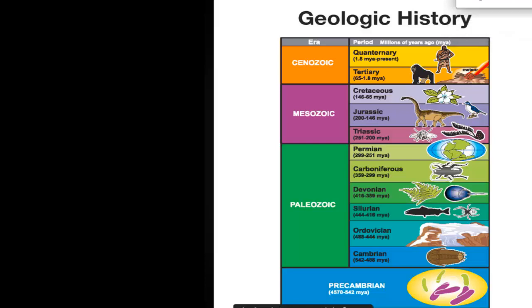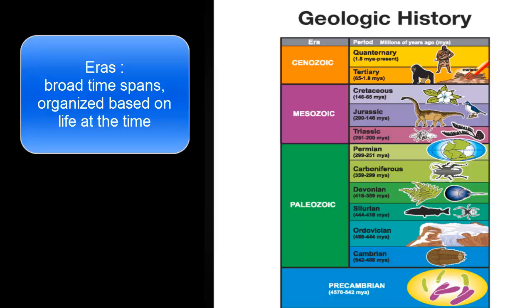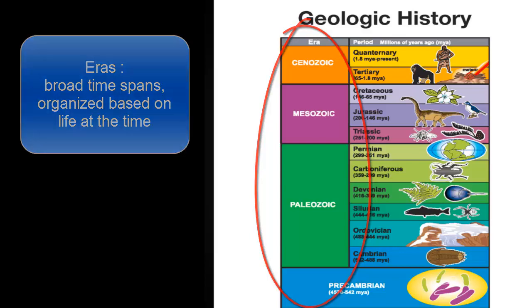All right, the one thing I do want to make sure we also understand is that when we look at the geological history timeline, it's oftentimes broken down into what's called eras. And I want to make sure we understand the basic eras that we're going to be focusing on, which are the Paleozoic era, the Mesozoic era, and the Cenozoic era.